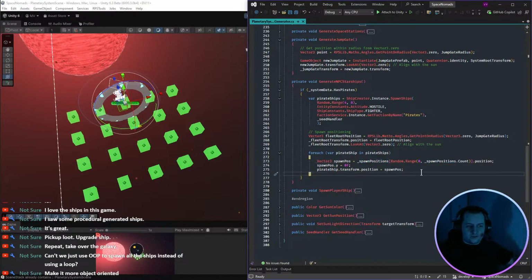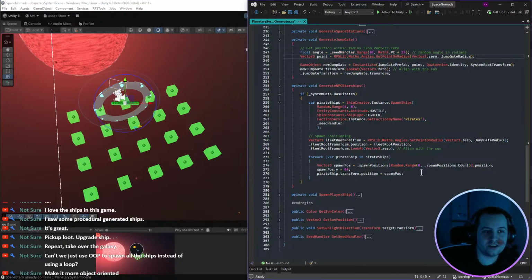I'm not sure. I think this is quite a simple way to just have them spawn at these positions, even though it didn't work just now. Oh, it worked 5 minutes ago, so what did we actually change?